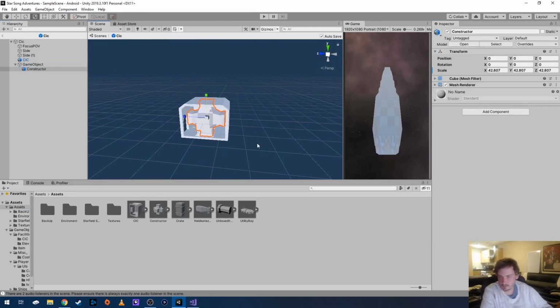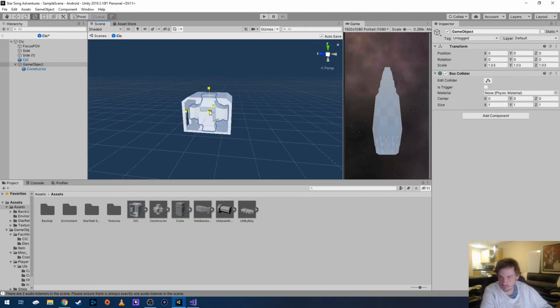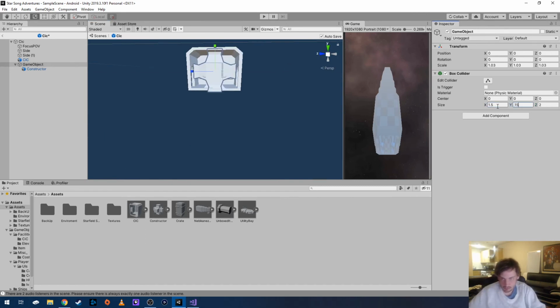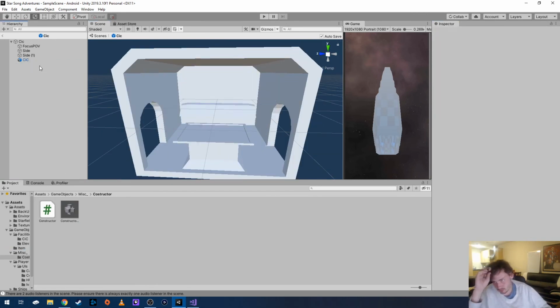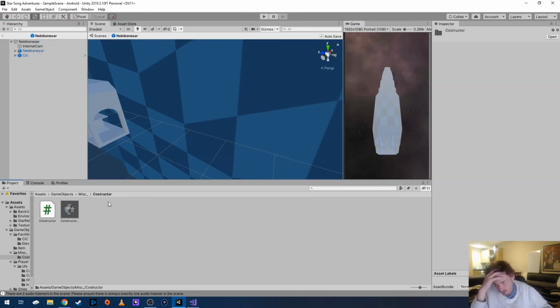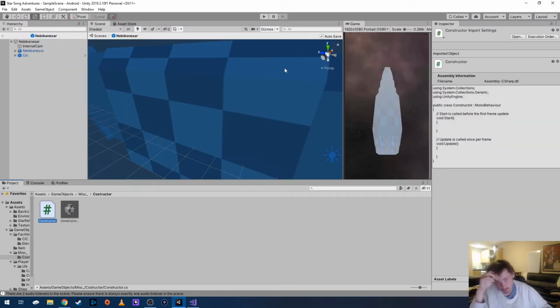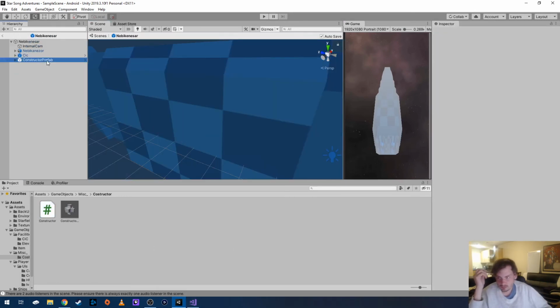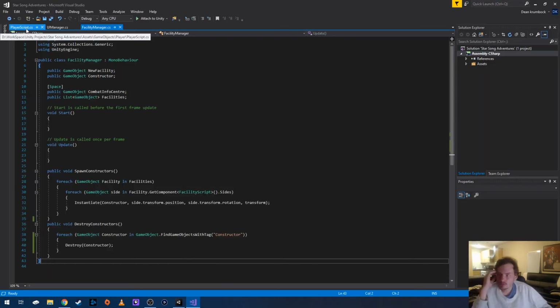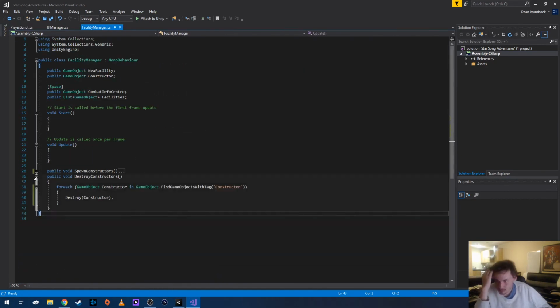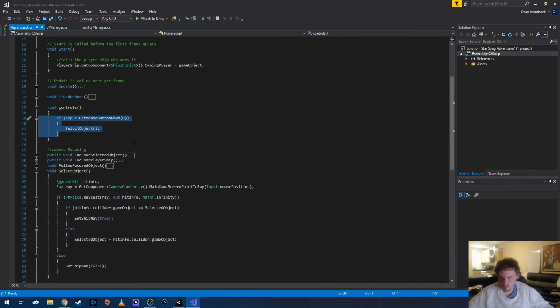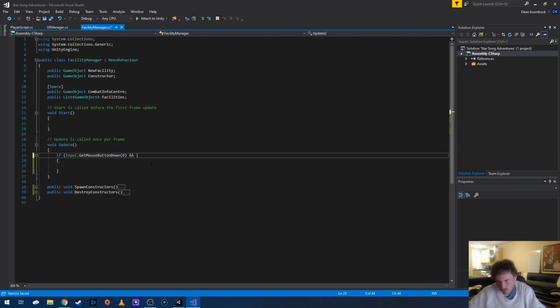There we go, there's the constructor, that's what it looks like, just sizing it up, making it look appropriate and equal in size and all that jazz. Constructor prefab, save it in the game files, and there we go. So now whenever you click the construction button, the constructors will spawn. Now what else is left? What else can I do?